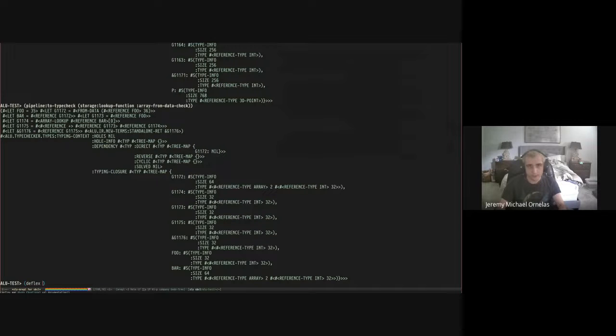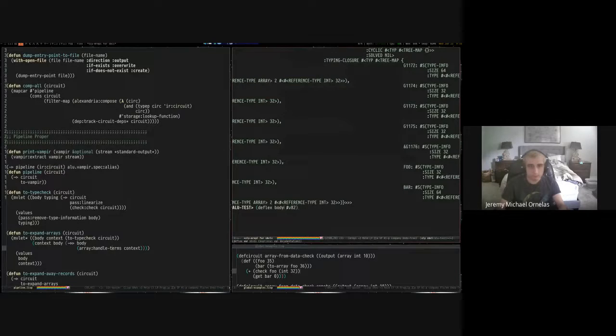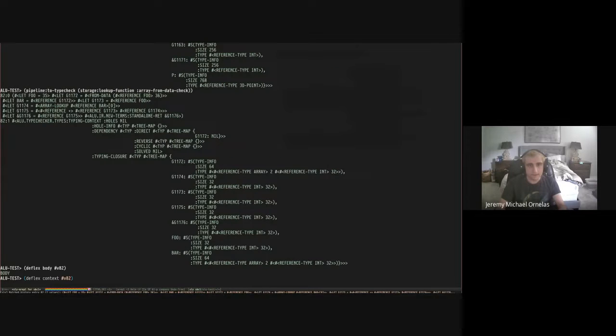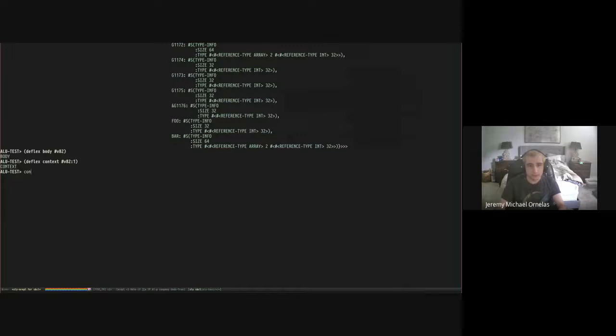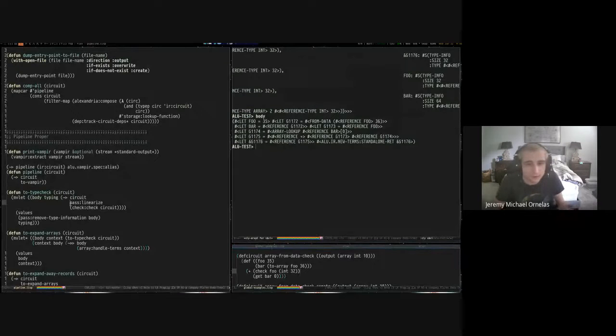The var is hashtag v82, so we're going to just call this body. And then the context is hashtag v82:1. So we have context and body now bound to the names in this function. So we can just call this code. So that's great. Body context, I think I did that right.